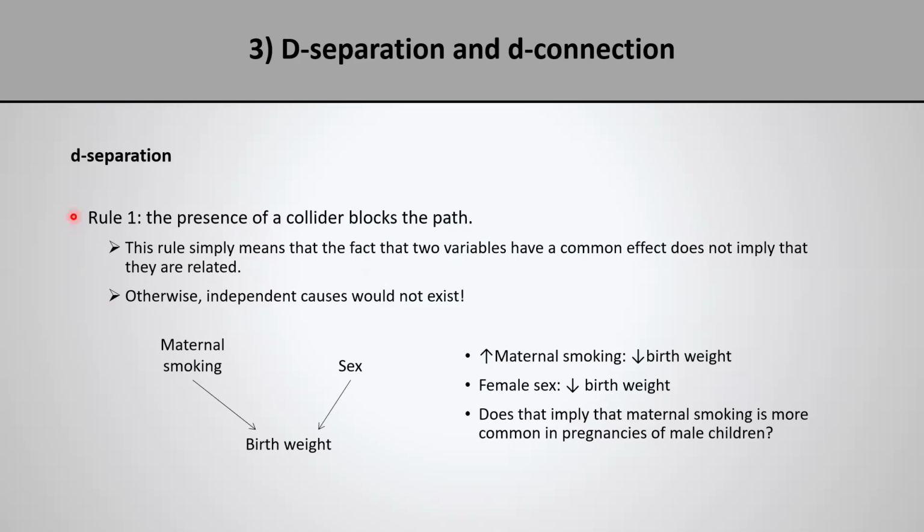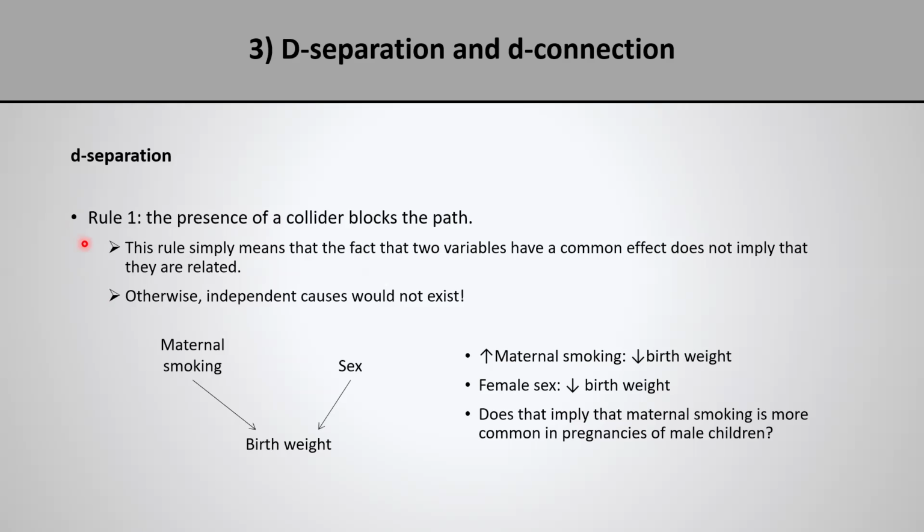It is easy to sort of memorize this rule, but I also wanted us to understand what this rule is actually saying. For some people, it's not very intuitive because we have a path, but this path does not induce an association between X and Y. How can that be? Well, if you think about what a collider means, it's actually not very difficult to understand why this rule actually applies.